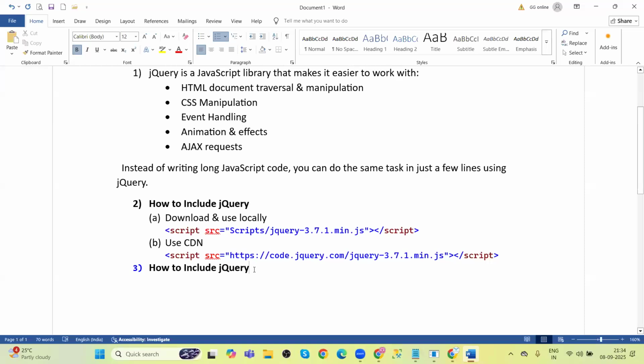So in the next concept, basic jQuery syntax. How will the basic jQuery syntax look? Basic jQuery syntax.